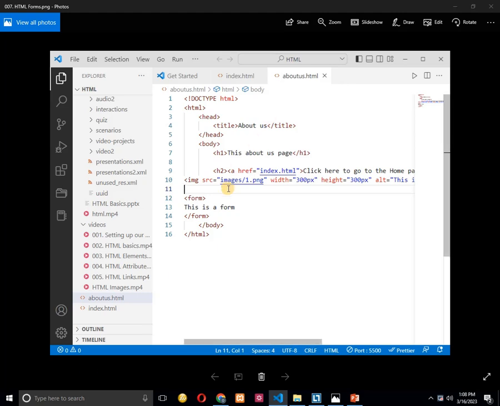So before I continue, I would like to introduce us to a tag that we can use to insert a break, a single line break. What I mean by a single line break or a break in line, let's say I have a text here like please fill the form below.